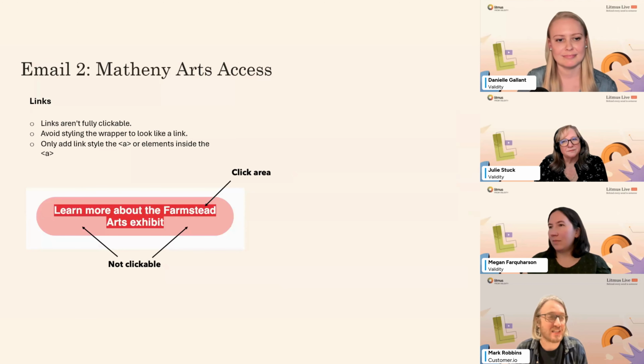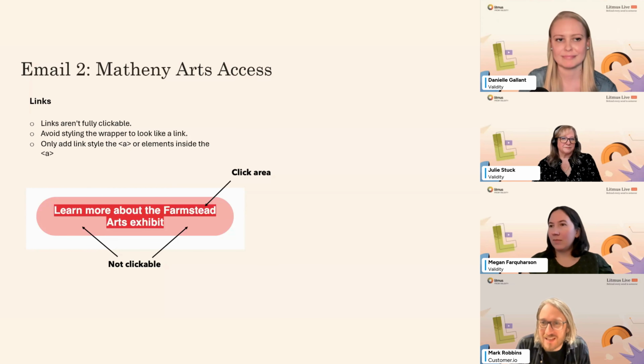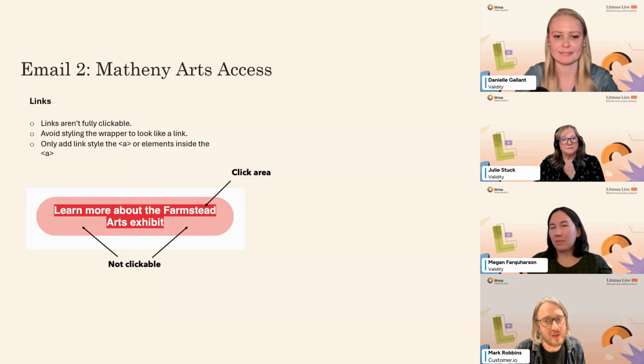Everything else isn't. And this can frustrate people if they try to click. They just assume it's not working and they won't keep trying. So that can reduce clicks a little bit. Some people will keep trying or move the mouse until they see the icon change to be able to click. But it's just something definitely worth looking at.